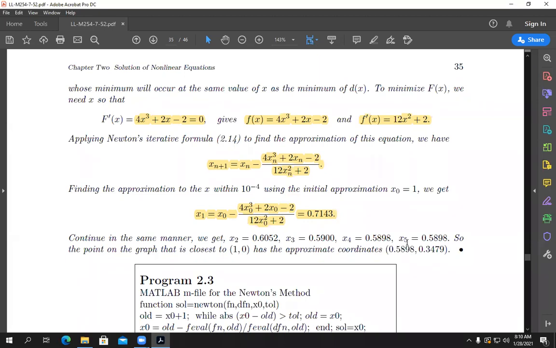But of course in exam we cannot do 5. In exam, maximum the teacher can ask you to find out the second approximation. So you have to use this formula 2 times. First n is equal to 0, you have this shape, then you put n is equal to 1. Then what is your shape now? It is x2 equal to x1 minus f of x1 over f dash of x1, like this one. And then what is x1? You just put the value in this one, and inshallah you will get this one. Now this is your x.